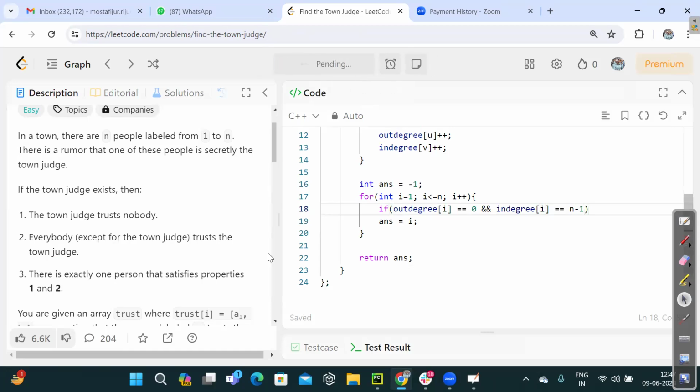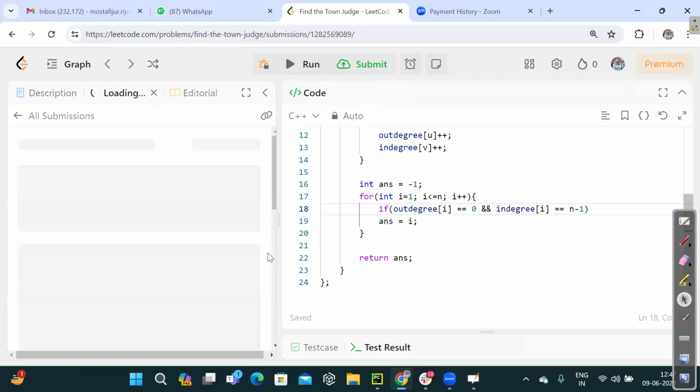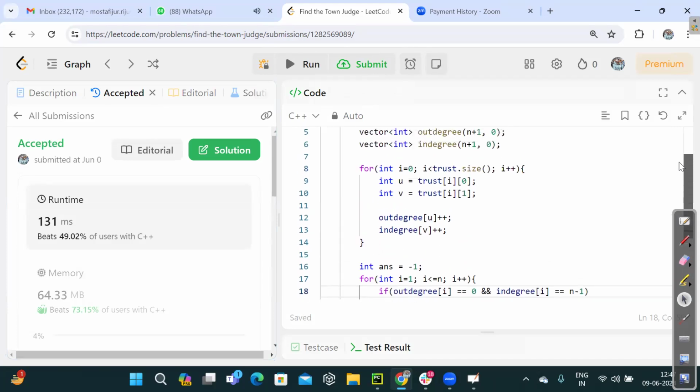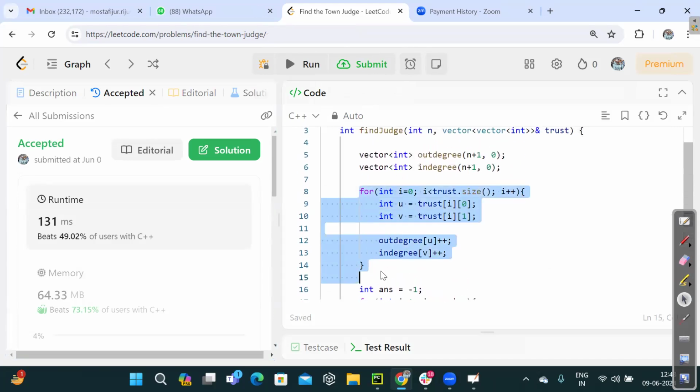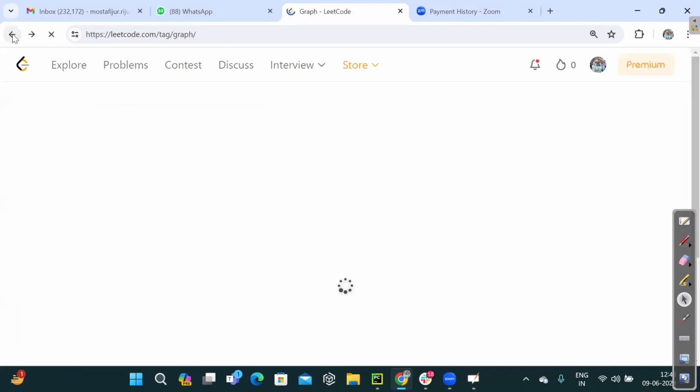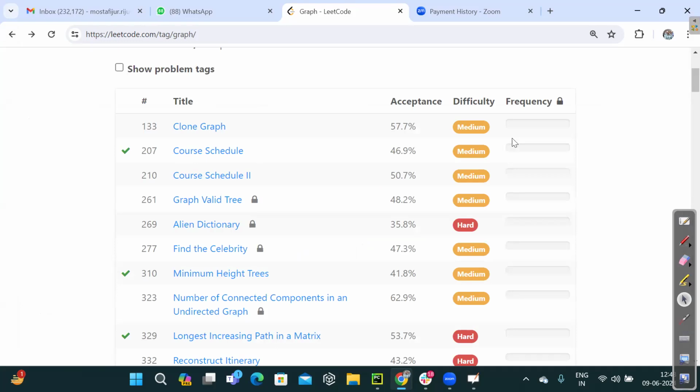Try submitting this. Should be submitted right now. Yeah, it got accepted. Any problem? It's just a big O of n approach for us. You are not running any DFS or BFS. You are just checking the in degree and out degree corresponding to all the edges given to you, and traversing all the nodes to check for the town judge finally. So it's a big O of n problem for us, nothing else. Any doubts? Quite a bit straightforward problem, right?